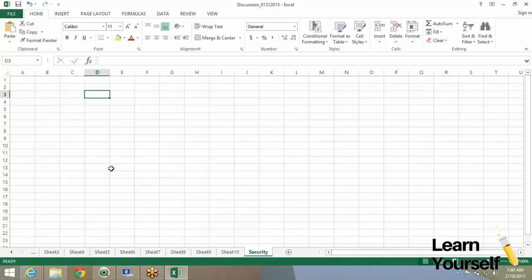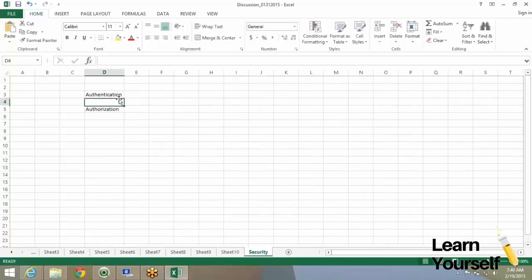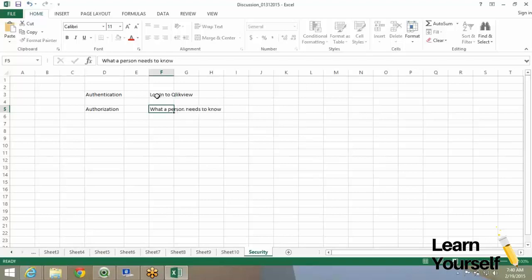There is authentication and authorization. Authentication is somebody logging in to QlikView. Authorization is basically what a person needs to know.